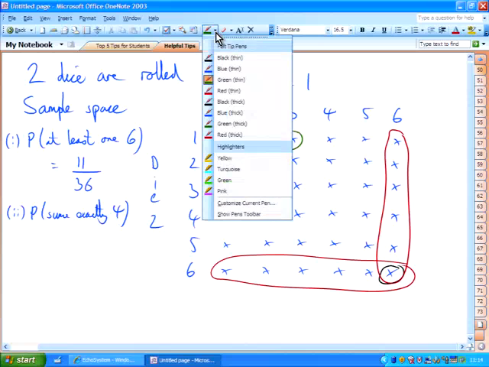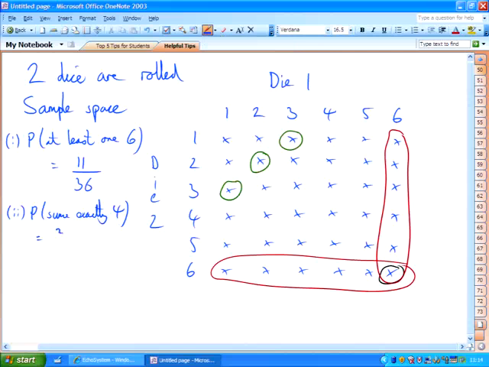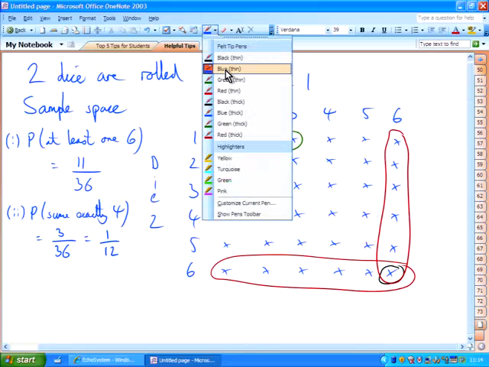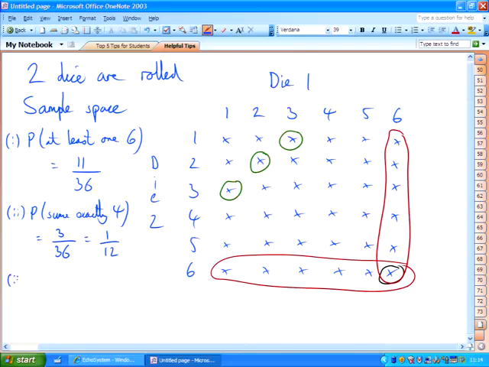And so what does this probability come to? Well, this is just going to be 3 over 36, which I can also write as 1 over 12. Does it matter if you would give your answer as 3 over 36 or 1 over 12? Well, no, because they are equivalent, but usually with fractions, if you can reduce them, do so. Right, let's consider one final event, something slightly more demanding. Part 3: I want the probability that the sum of the 2 scores is strictly less than 9.